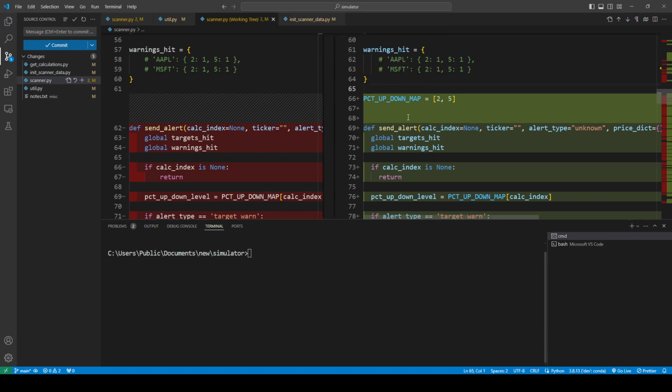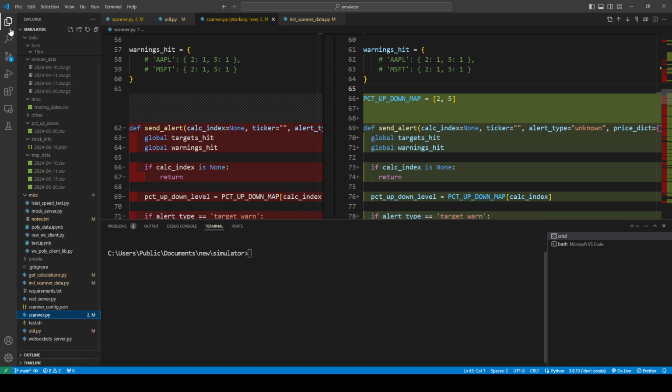Hmm, I can. Let me change the... I usually like to have a separate commit if I need to do formatting like that. Again, not a great setup, but it's what I got right now.